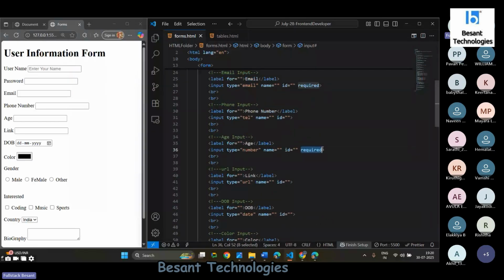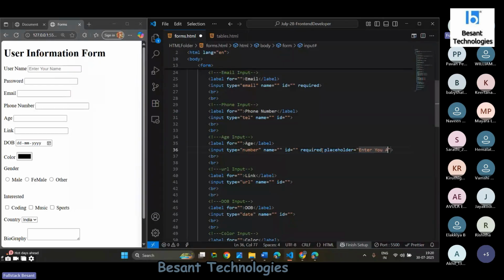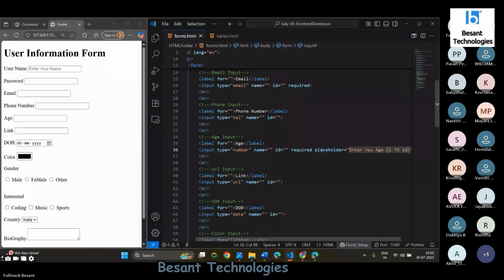Here we are giving a required field, right? Enter your age, must be 1 to 80.